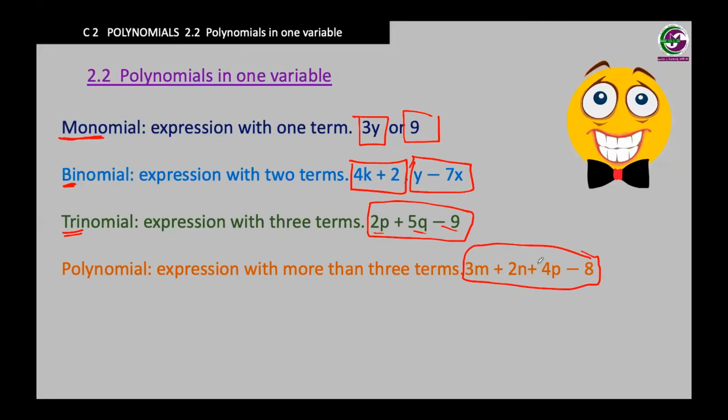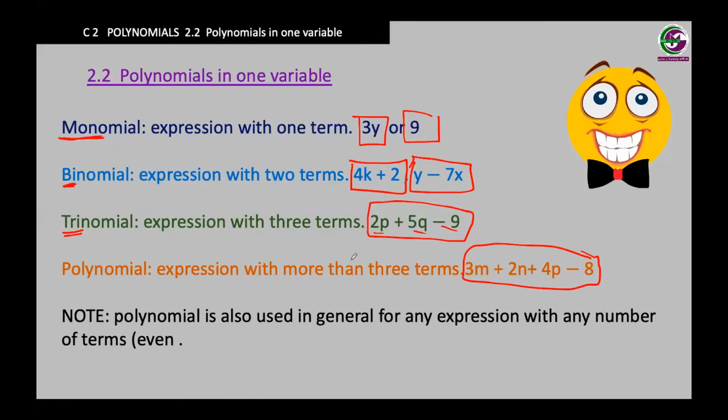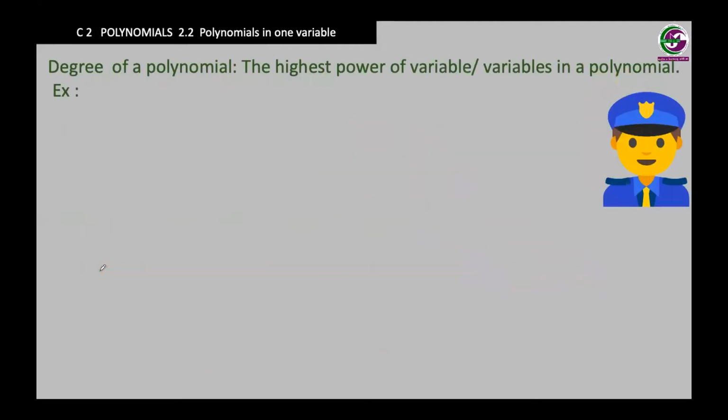But you know, there is a special note for you. Polynomial is a general term used even if you have one term. Even if you have one term, we call it a polynomial. This is a general term actually used. So polynomials are in general one or more terms. But specifically, what's the name? If you have one term, it is a monomial. If you have two terms, it is a binomial. If you have three terms, it is a trinomial. And more than three is definitely a polynomial.